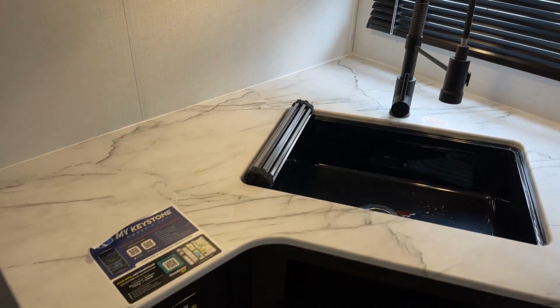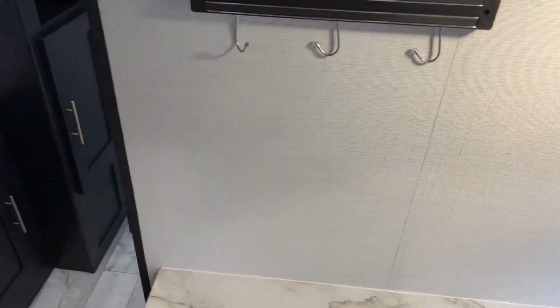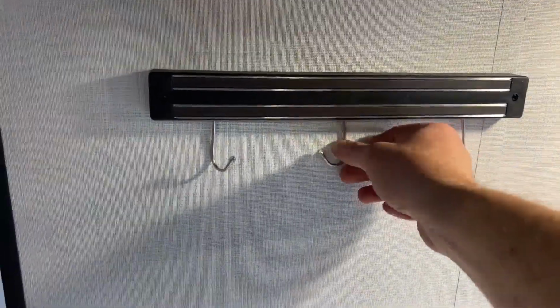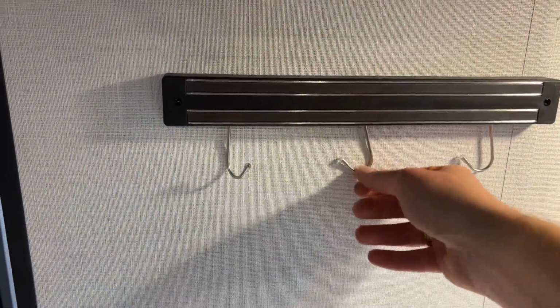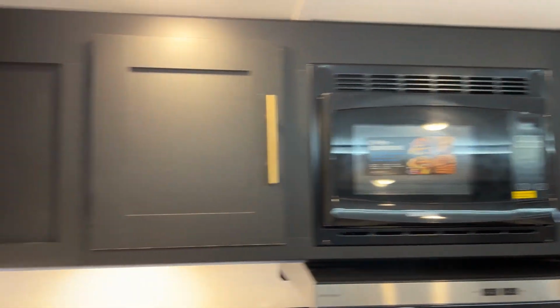Very nice. Good countertop space, awesome layout, and then on top of that, I got me a little hanger here. Check this little thing out. So you could obviously hang utensils here if you wanted to, cooking stuff, but it's also magnet. So if you got like the big knives, you can just slap it on there and the magnet's gonna help keep it. Just like the magnet is gonna help keep your cabinet doors shut. Strong and sturdy, does a good job so it's not bouncing around while you're in transit, and good deep shelves too. So good space there. Got another one over here, and of course, our microwave.